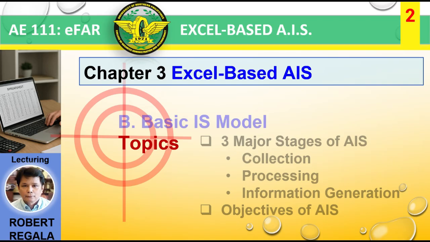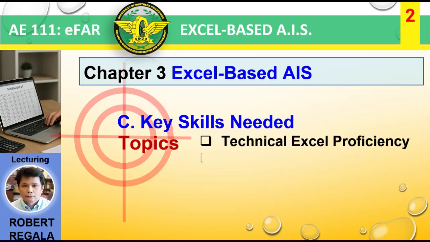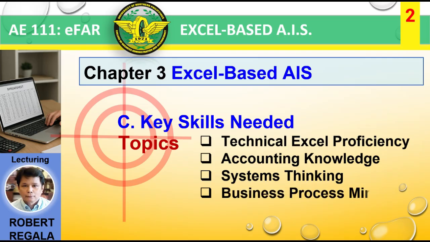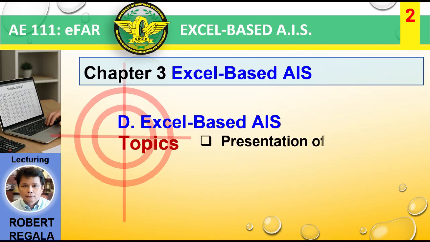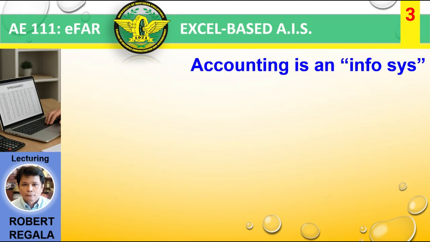The third topic will be a discussion of the key skills needed to be able to design and create an Excel-based AIS, or any kind of information system for that matter. After this, a video presentation of how Excel-based AIS works will be presented. And so we're off to our first topic. Accounting as an information system.